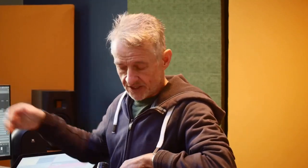Generally speaking, in acoustic terms, they suggest that my front wall is that side there and my back wall is there, facing the long way down the room, not across the short distance. They normally suggest you start off about a third back from the front wall. So if you split your room up into thirds, measure back a third. You could put your listening position, your seat, there, and then set your speakers up nearer to the wall or away from the wall a little bit, and start from there, because they say that's more of the sweet spot in terms of evenness of frequency. You're going to get fewer problems there.